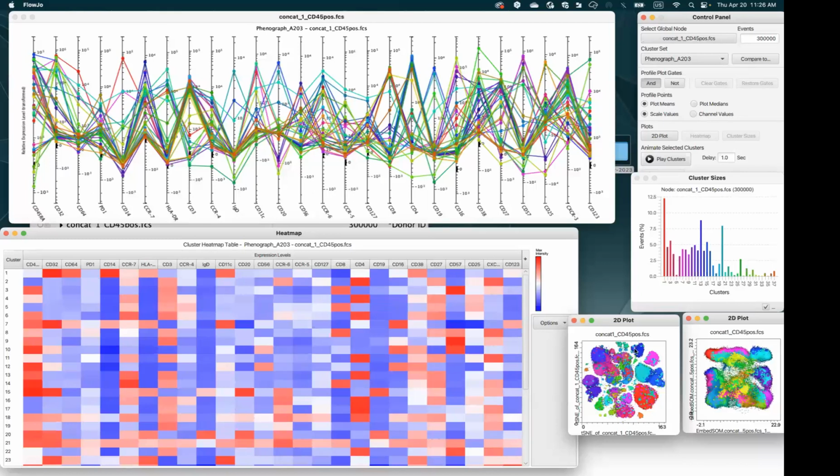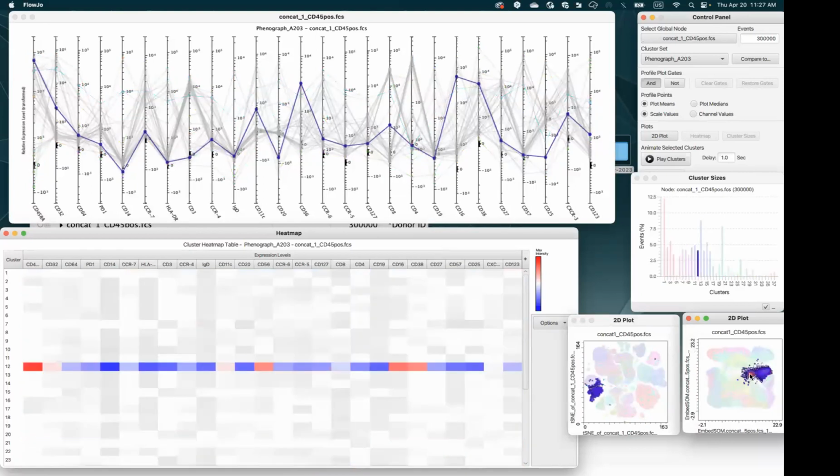So now we're visualizing the concatenated file. What I can do here is interact with every component. First of all, I can use my Disney or Embedsum, and I can start clicking here, and I can see this island here, which is actually here in Disney, has this phenotypic expression.